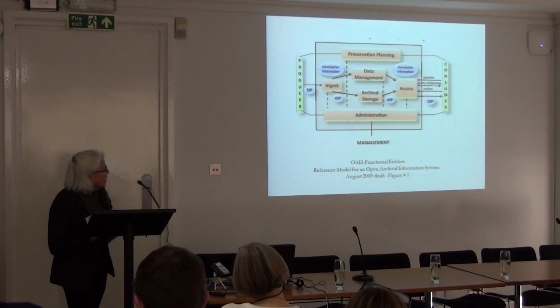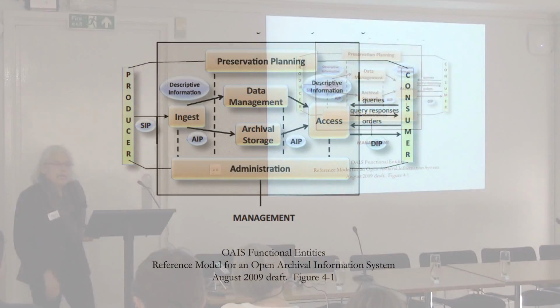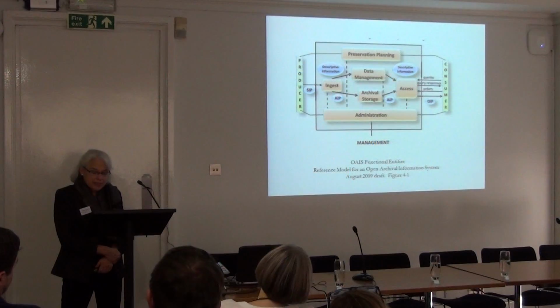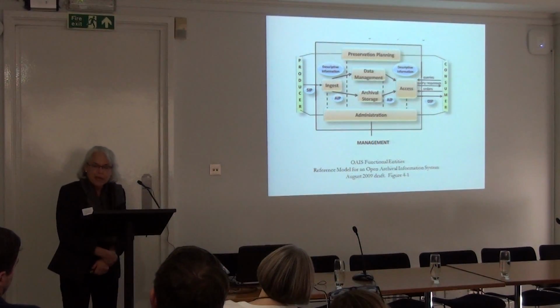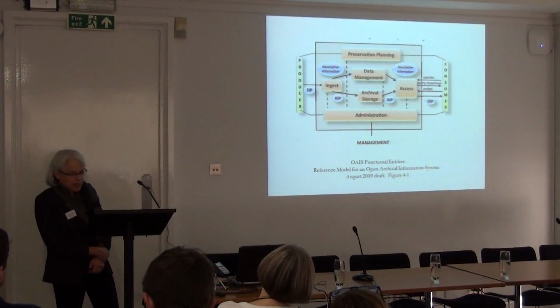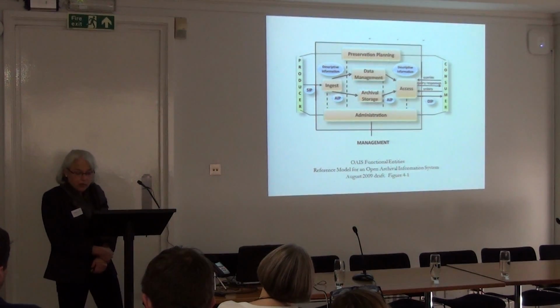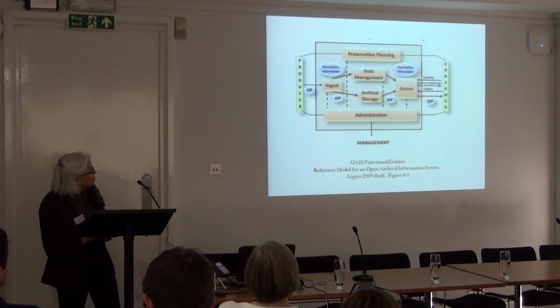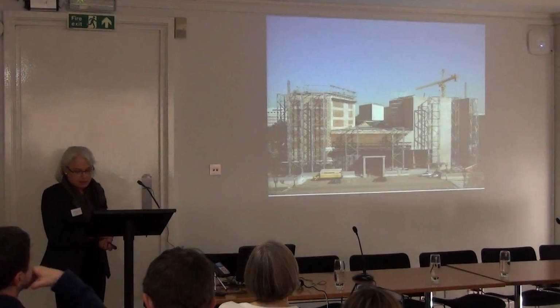So here you see the OAIS diagram again. In keeping with the OAIS concept of the Dissemination Information Package, or DIP, the format or size of digital objects may be changed on the fly from that archives sector for delivery to users, but the essential object and key descriptive metadata are maintained so that the meaning and context of the digital objects are always clear, and of course the retained digital object remains untouched. So turning to how does this work in practice?